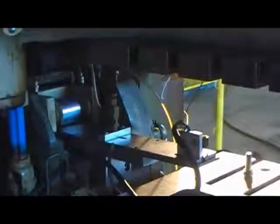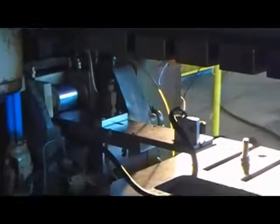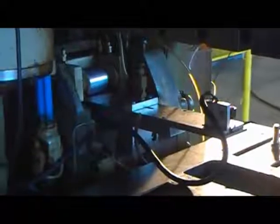Now looking through the rear of the machine, so you can see the heater a little bit better. Now I open the doors, so you can see also this is the entrance of the heater.